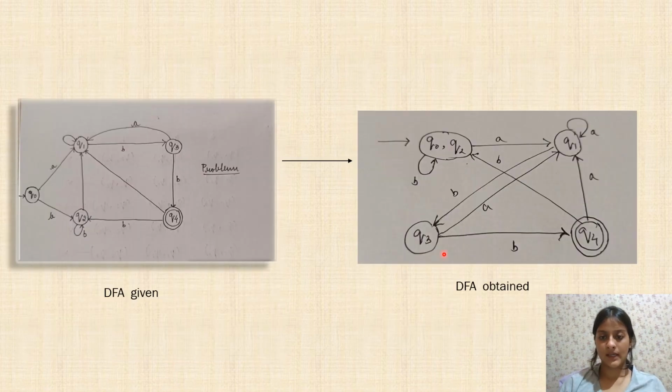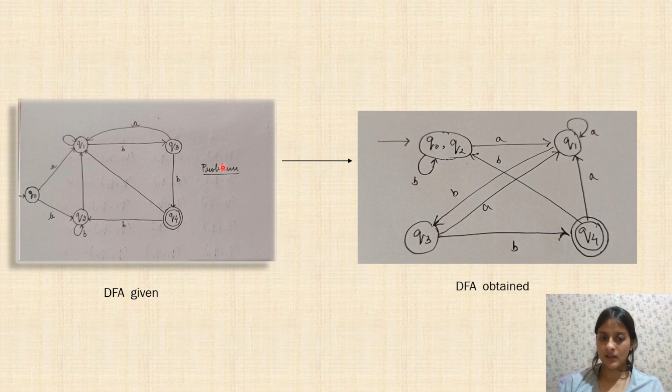So yeah, here I'll tell you how I got the final DFA. As in the previous slide, we found the one unmarked state, that was Q0 and Q2. So we will make it as one state. That pair which we figured out in the previous slide, Q0 and Q2, we will make a pair out of it, the only state which is unmarked. The rest will be the same as it is. Single states, no other pair, that will be Q1, Q3, Q4. These leftovers will be the same as it is.